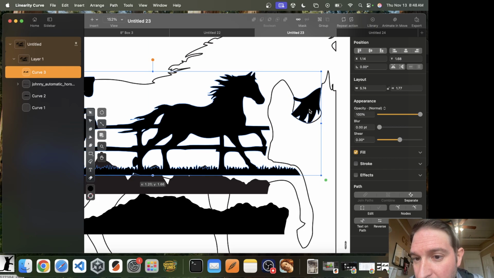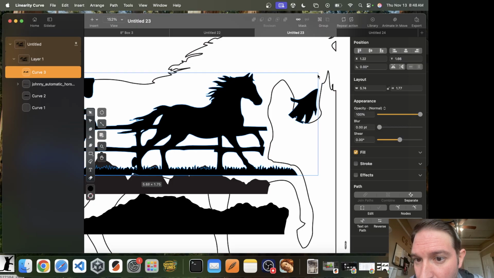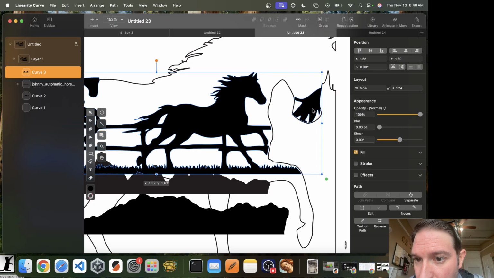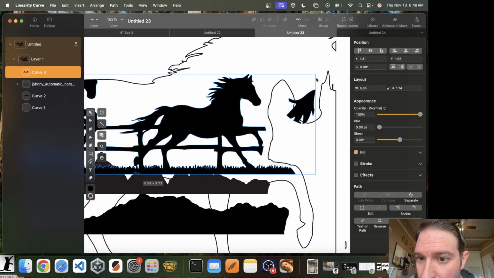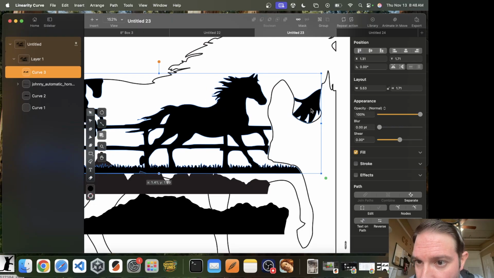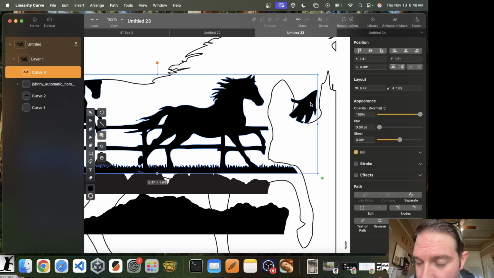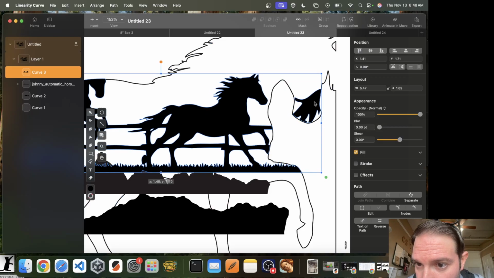I would definitely do this with the same size horse, though. Otherwise, this is going to be a nightmare to try and get it resized. I'm just looking at the edge here, but don't do it this way.